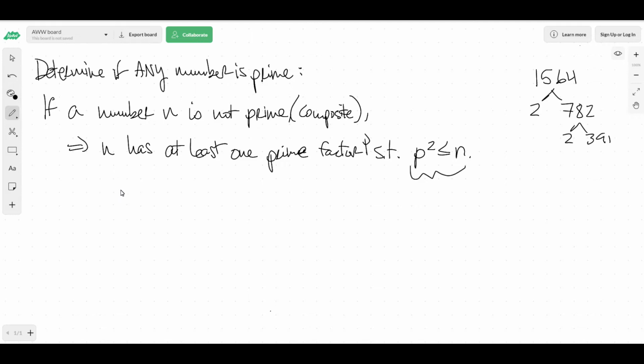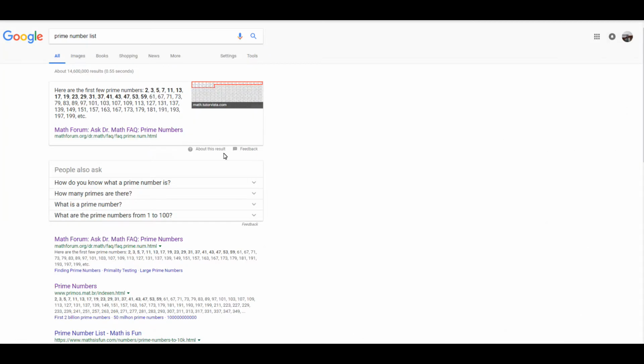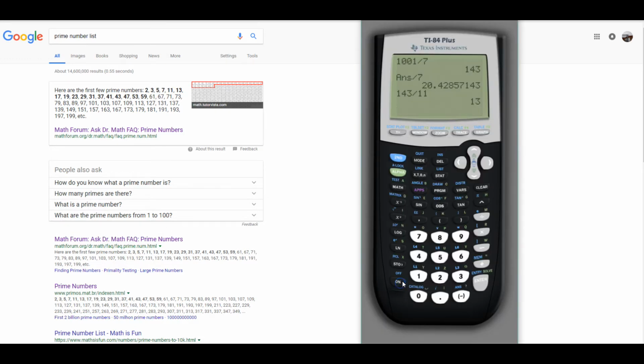Anyway, so I need to know all of the prime numbers and their squares less than or equal to 391, because I want to continue breaking that number down. So I'm going to go back to my prime number list, and let me do some squares here. So let's see, 13 squared, that's 169. 17 squared, I don't remember what that is. Let me do it. I'm just trying to show you guys that it doesn't hurt to just work it out again. 19 squared is 361.